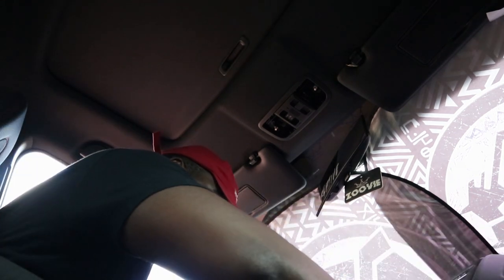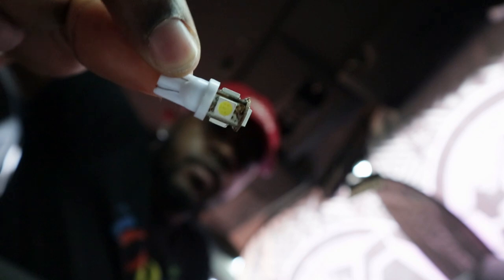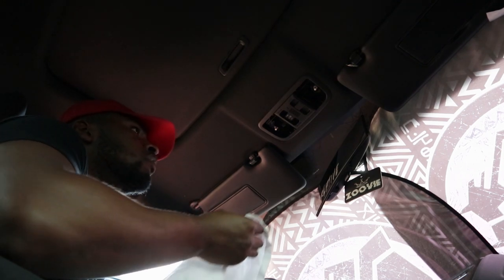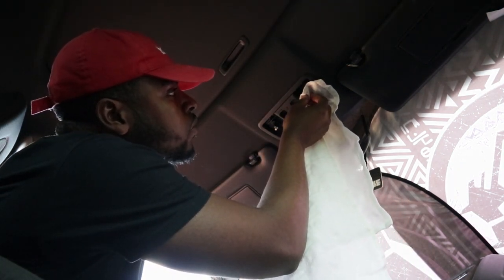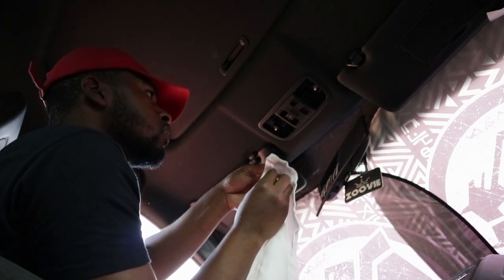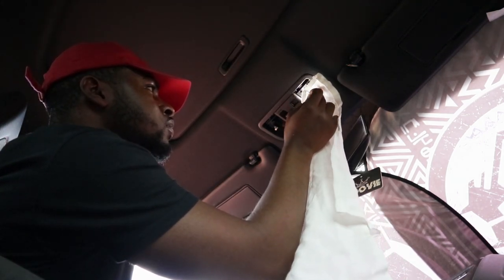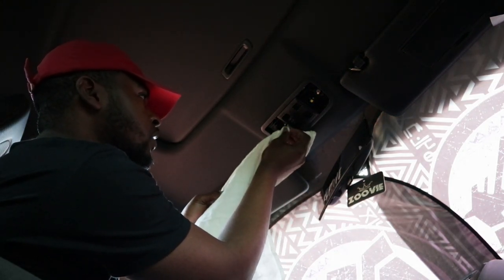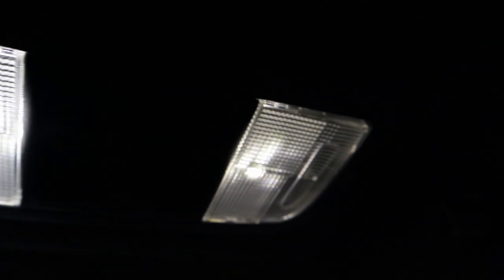Damn, these look so much better than the ones I had in. Here's the one I had in the car, and here's the one I'm putting in — looks so much better. To put it back in, it's really, really simple. If you turn it on and it's not working, just flip it, because sometimes you probably put it in the wrong way. Dang, that's bright. So I put back the old one just to show you guys a comparison — this is the new bulb, this is the old bulb. As you guys can see, way brighter.